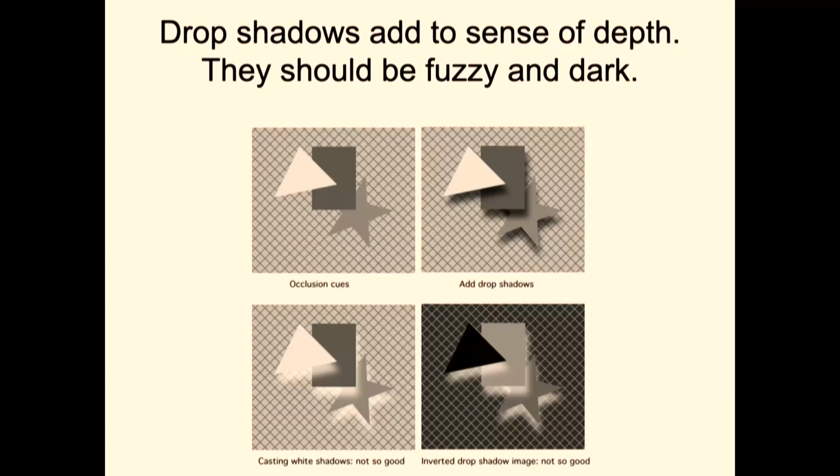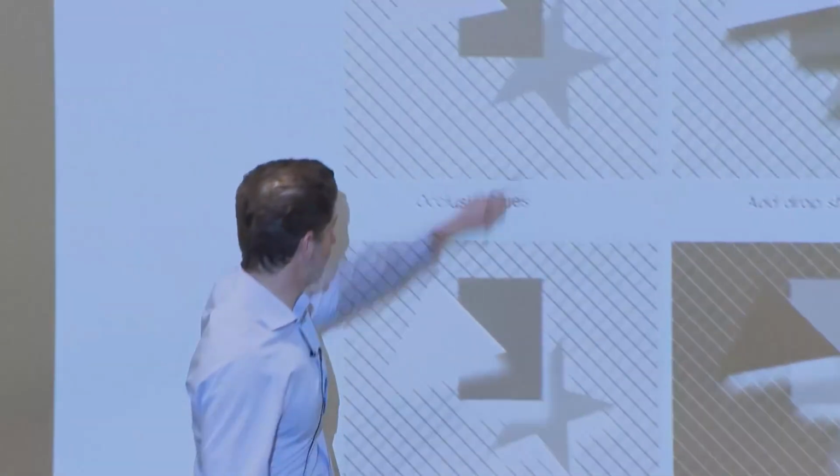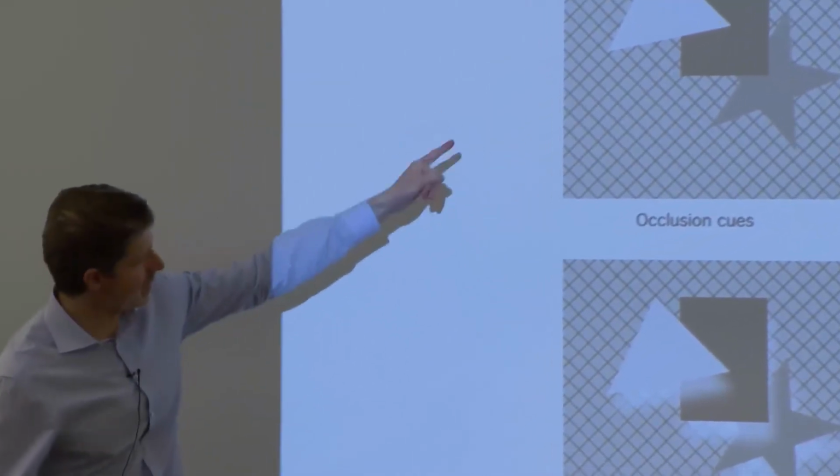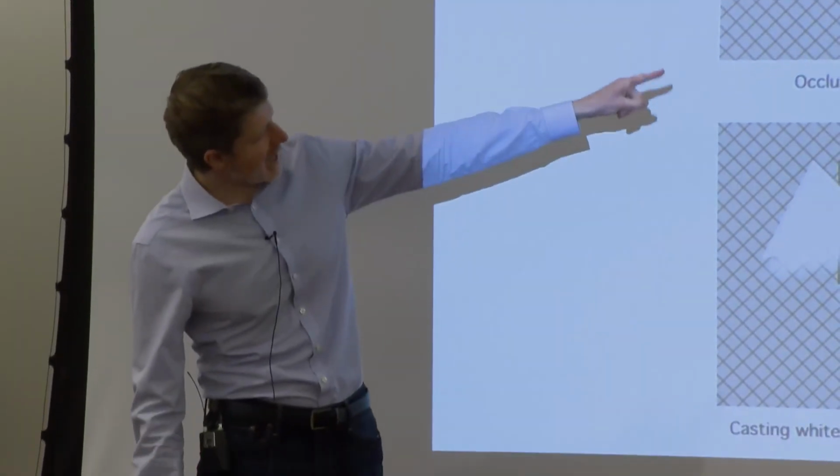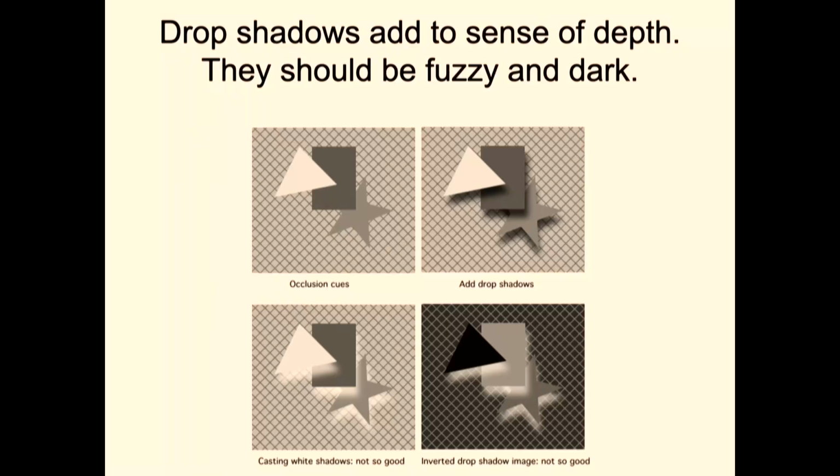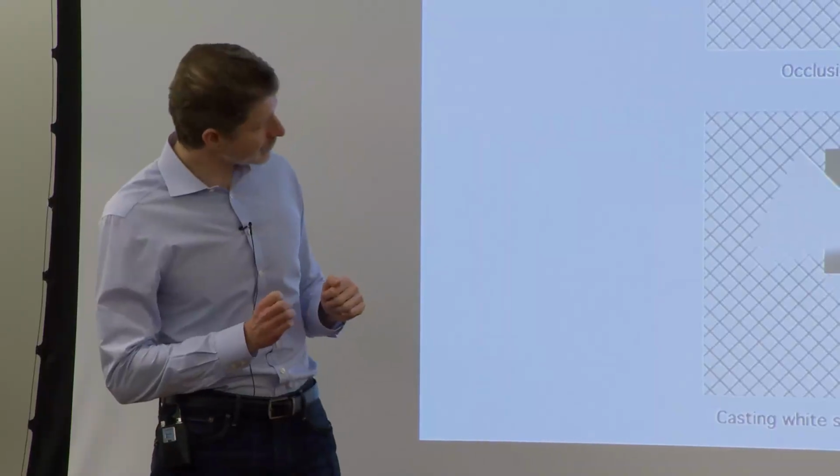Okay. Another very powerful cue to depth is shadows. So this is just a display that has a few shapes, and you can see that some are in front of the others, and you can tell that this occludes this and this occludes this. Okay, so there are these occlusion cues present here. But then when we add shadows to the display, these are typically called drop shadows, okay? You now actually see the objects as being separated in depth, right? So shadows are a very powerful cue to depth.